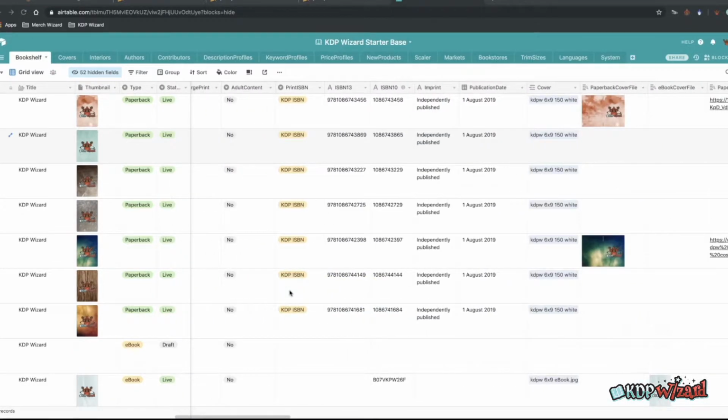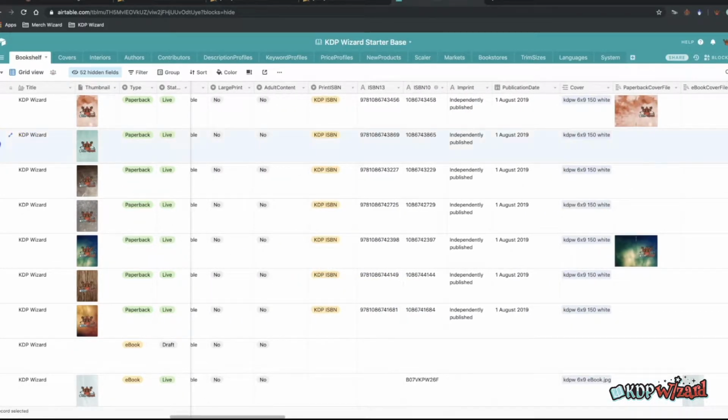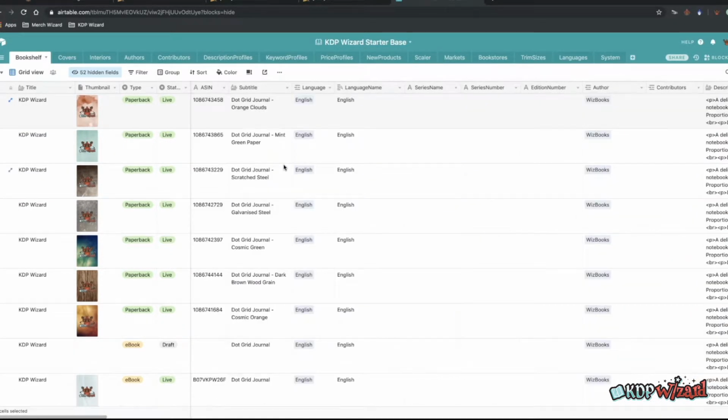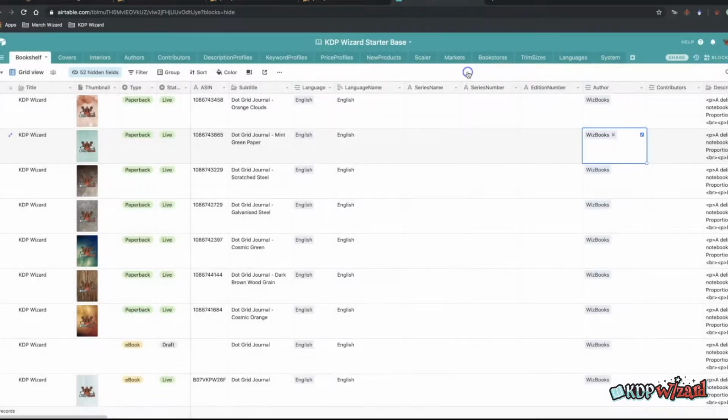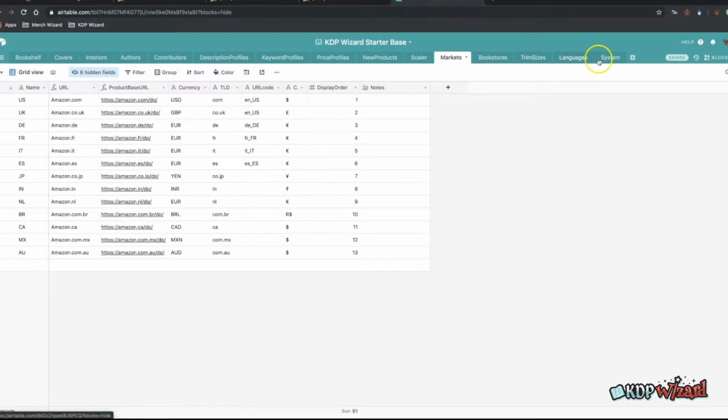Within every table there are rows, which are called records in Airtables, and columns, which are known as fields. You can also link records between tables, so if an author has created multiple books, you can link that author record to all the books they created. This way you don't have any duplicated data, which makes for a quicker and slicker operation of your base and the data stored in it. Tables from the markets table onwards are not for general use and exist for KDP Wizard to function.